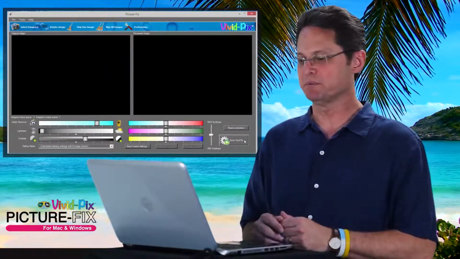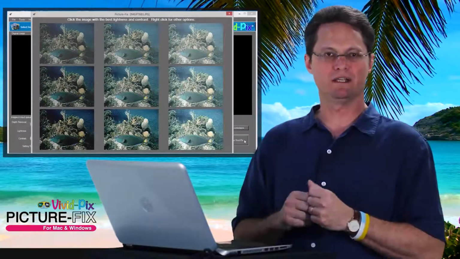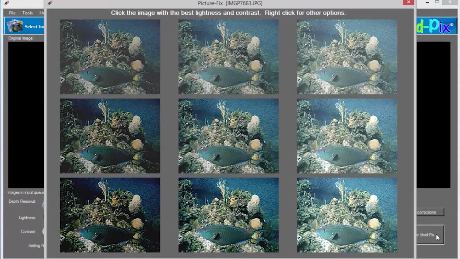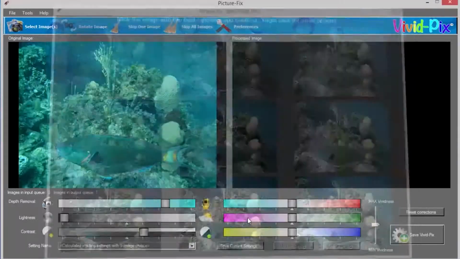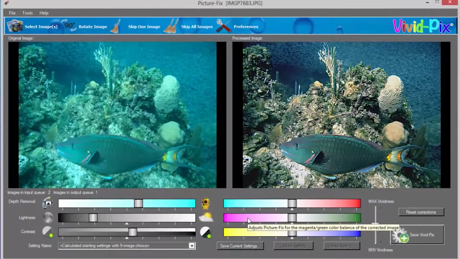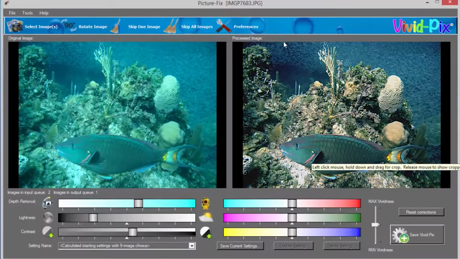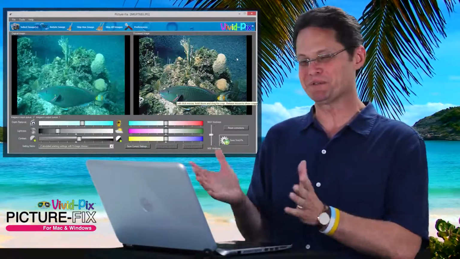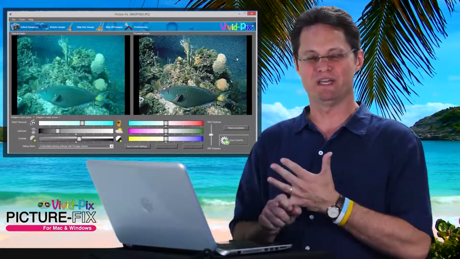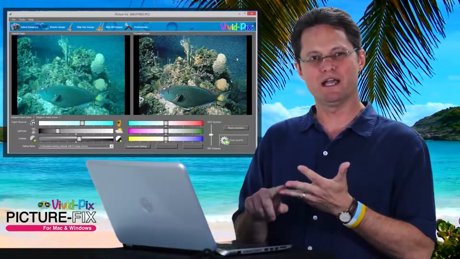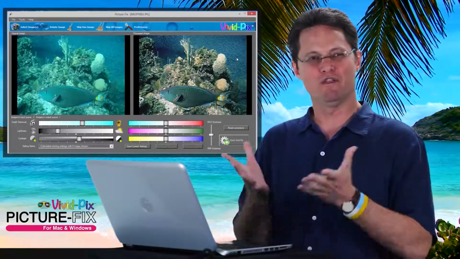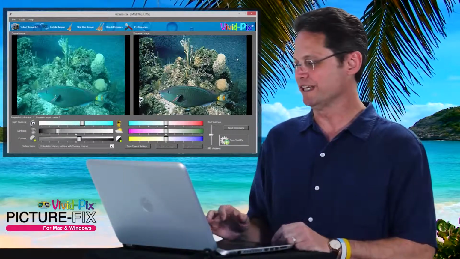And I save Vivid-Pix. The next picture automatically comes up, and once again you select the picture from the 9-up screen that looks best to you. We're going to choose the bottom middle one again, and once again you're starting off with a picture that's a little washed out, not as vibrant, and if you take a close look here, all of a sudden this school of fish came to life that you weren't able to see with the original pic, because we've analyzed the pic, adjusted color, contrast, sharpness, and brightness, and then all that vividness comes back to life, all that imagery.